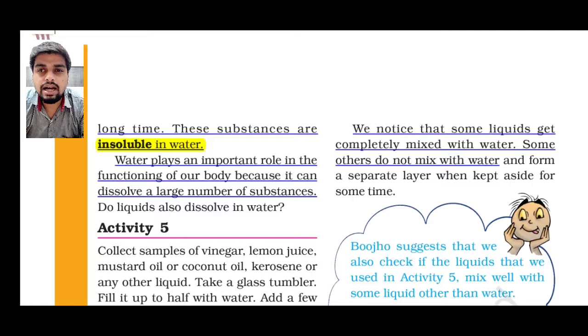As we have taken the example of salt and stone, we can similarly dissolve any liquid in water. Some liquids are soluble in water, which means they easily disappear or dissolve in water. Similarly, as we have seen, a stone does not dissolve in water. In the same way, there are some liquids which do not dissolve in water, like oil. If you put a spoon of oil in water, you can easily see two layers, with oil floating on the water. So some liquids are soluble in water and some are insoluble in water.